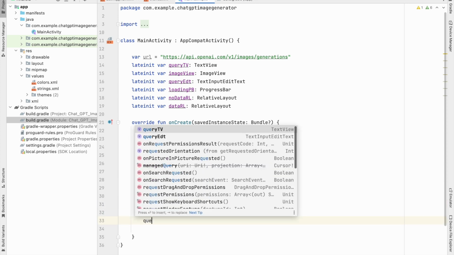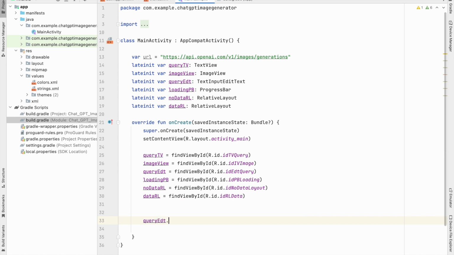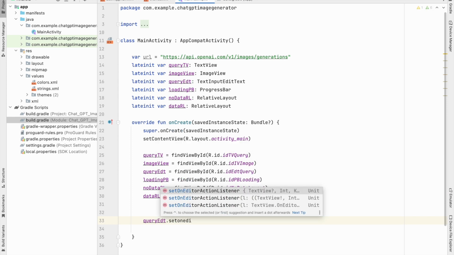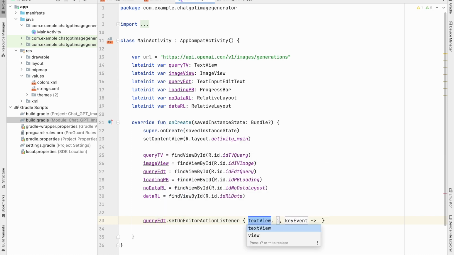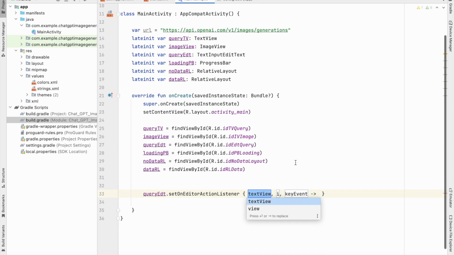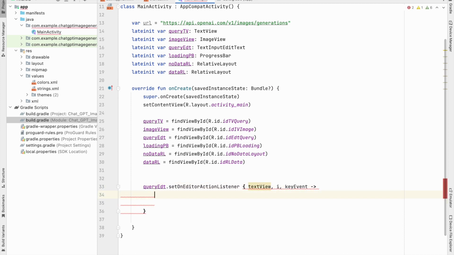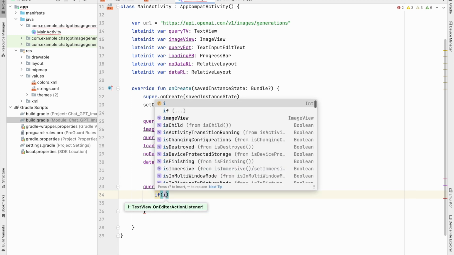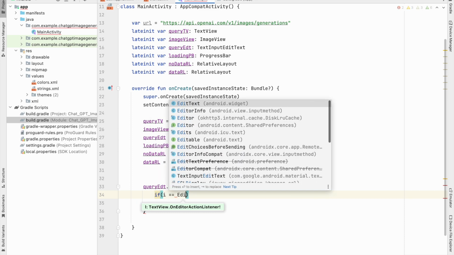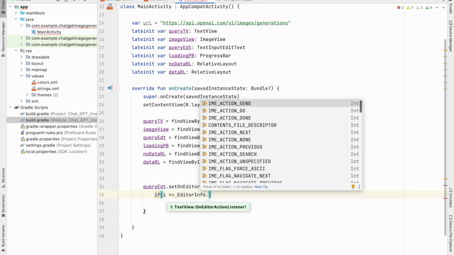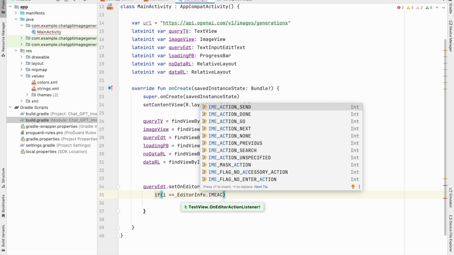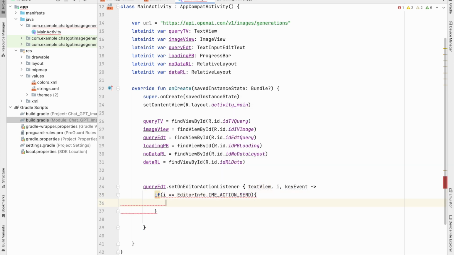After that, we have to call queryEdt.setOnEditorActionListener. Inside this, we have to specify the action. So for that, inside this, we have to create an if condition. Inside this, we will be specifying if actionId, that is our i, is equal to EditorInfo.IME_ACTION_SEND, as we have specified the action inside our text input edit text as send.